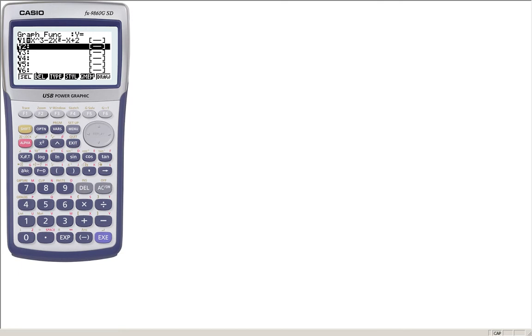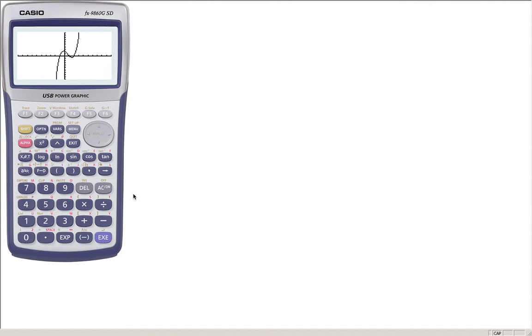Now if you see here, students, for example, this equal to sign is highlighted, isn't it? Now let me go up and then press this select. Okay, and then come down. You can see now that this equal to sign is not highlighted. Now when you press draw, it will say there is an error because you have not highlighted any function. So let me go back again and then select, and you can see it is highlighted again. So let me press draw and you can see the graph, right?